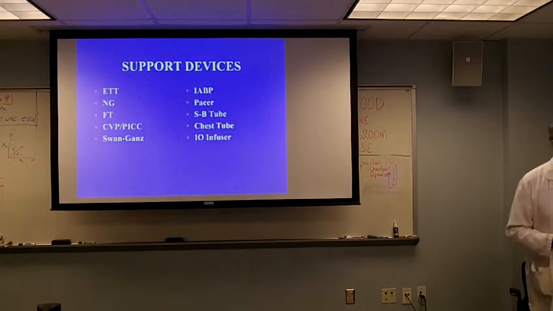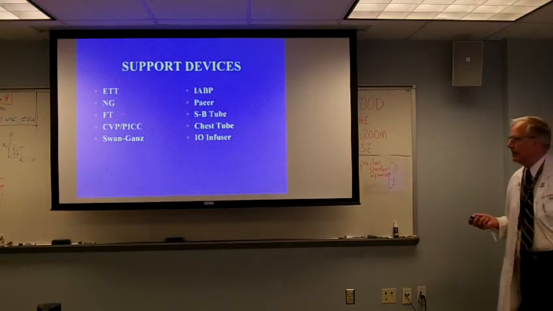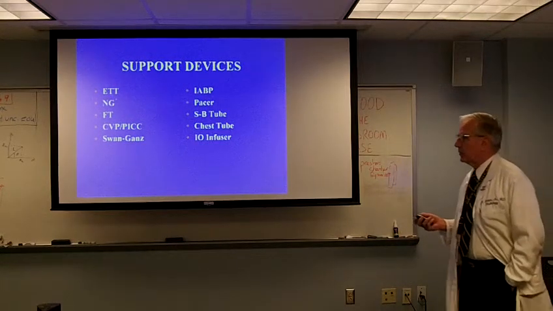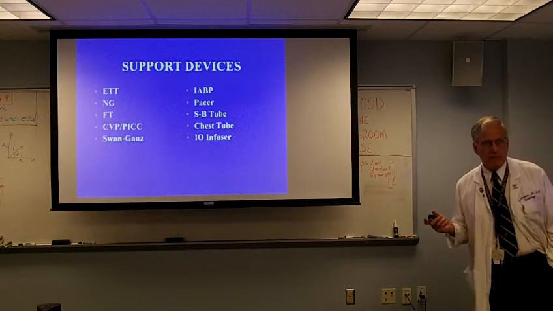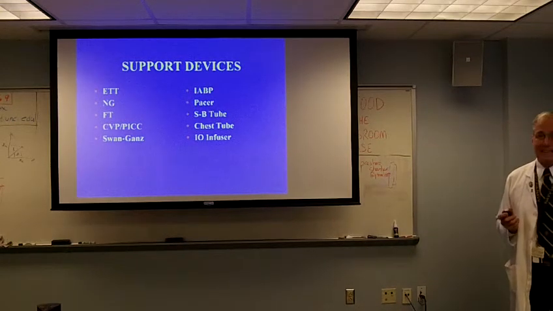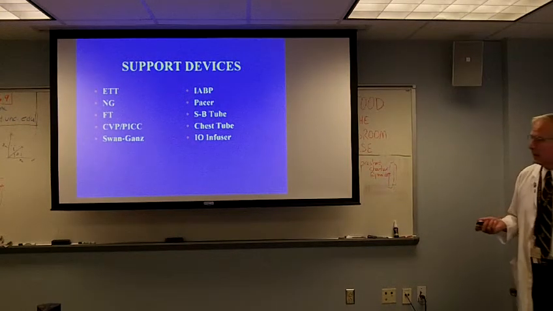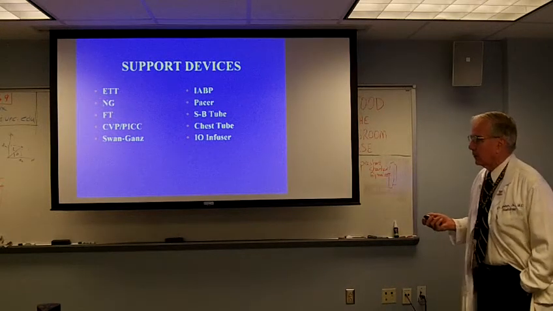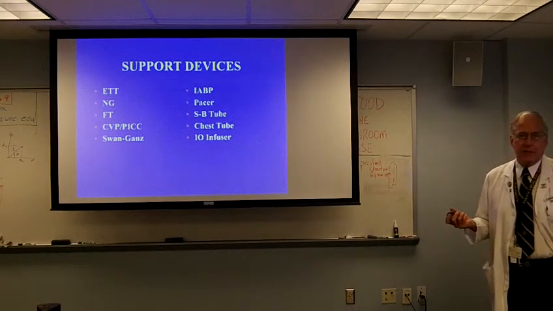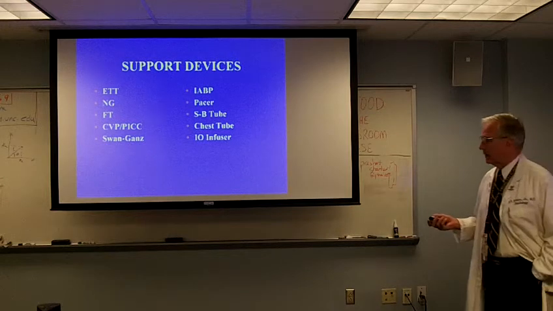The support devices that we're most commonly going to encounter: the endotracheal tube is probably the most ubiquitous. Everybody who's intubated in this hospital gets at least one film per day. There's just no way to avoid it. And in fact, you don't even have to be intubated. If you're in the ICU, you're probably going to wind up getting a film.